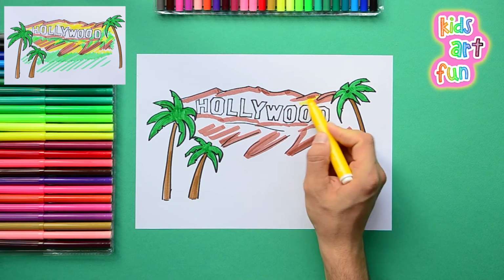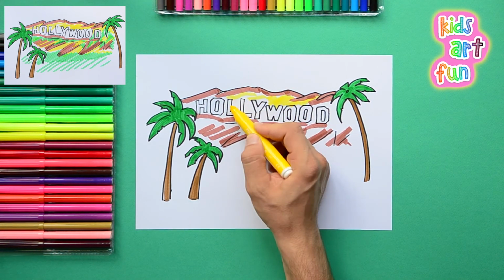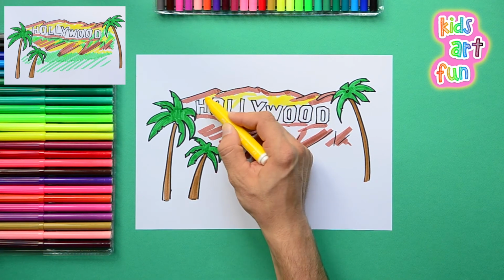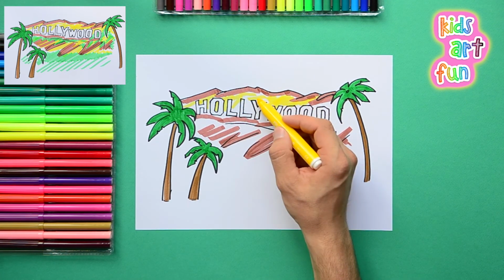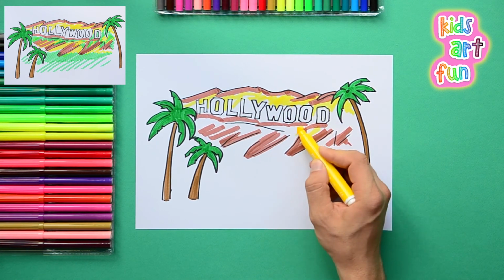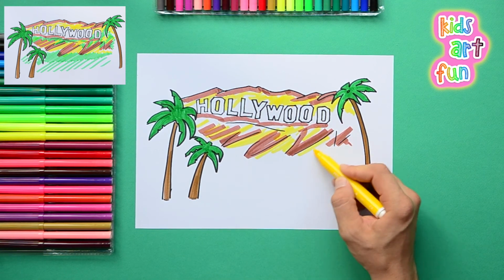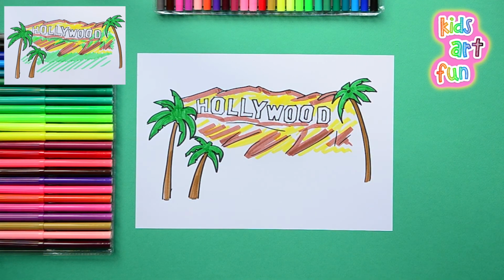Now we're going to pick a bright yellow to fill in. I'm going to fill in above the Hollywood sign because I'm going to leave the Hollywood sign white. And I'm not doing the whole thing really solid. I'm just kind of giving the idea of the color of dry grass on the hillside. I'm just adding a little. And we're just about done.